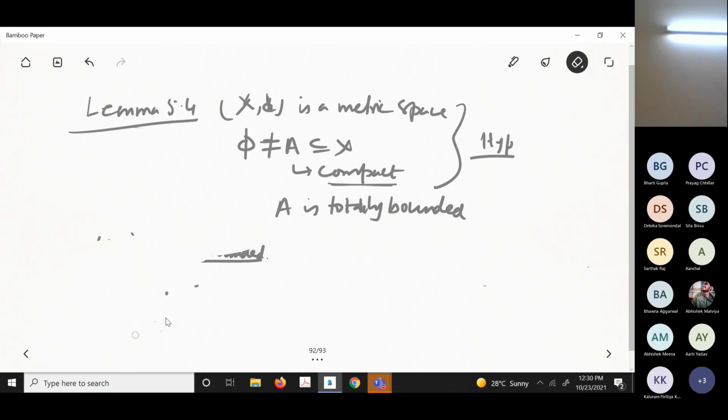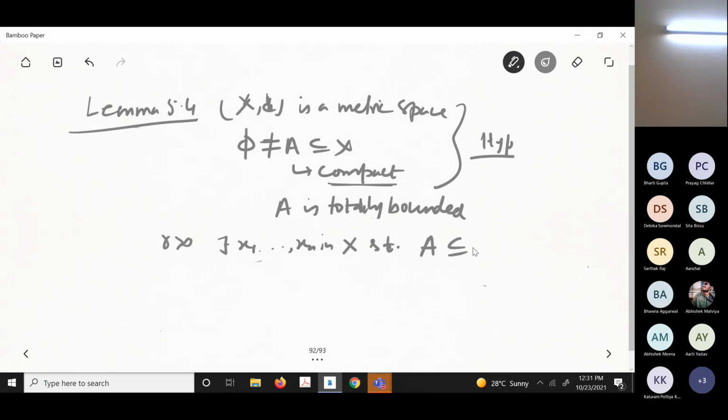Well, remember that the proof is very easy. I recall the definition of totally bounded. The proof is easy in the sense that you just use the definition. Look, totally bounded means what? If you take any r, A is totally bounded, so there exist points x1, ..., xn in X or A, I told you it doesn't matter, such that A is covered by this.